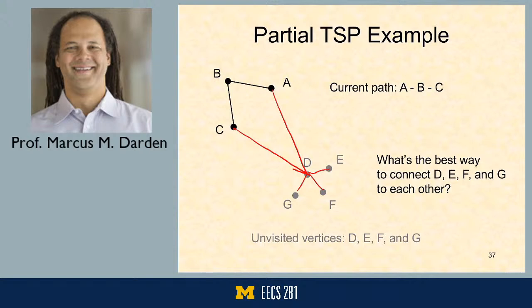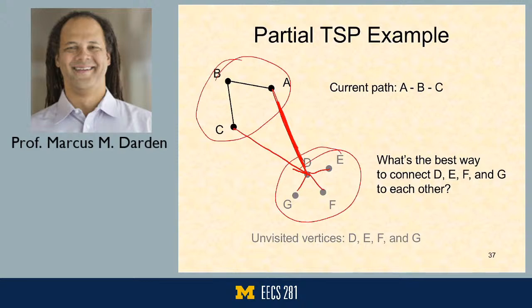So as I refer to this throughout the rest of the next set of office hours over the next week or so, we'll be talking about this as the current path. These are the unvisited vertices. I make some MST on the unvisited vertices, and then I'm going to connect the unvisited vertices to the current path. And I call those things the arms, right? And the arms have to go to the beginning and end of the current partial path.